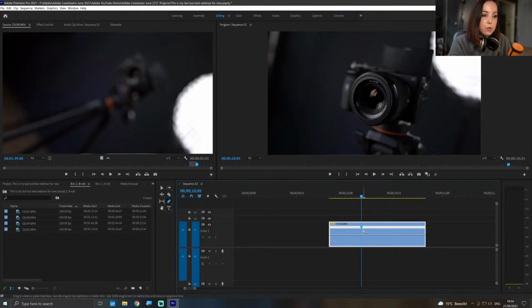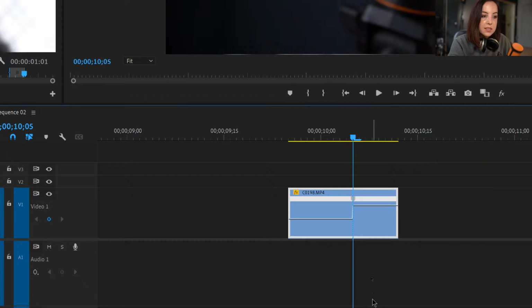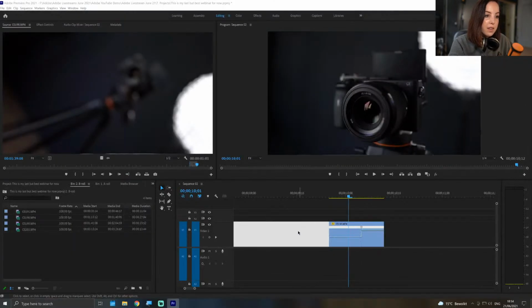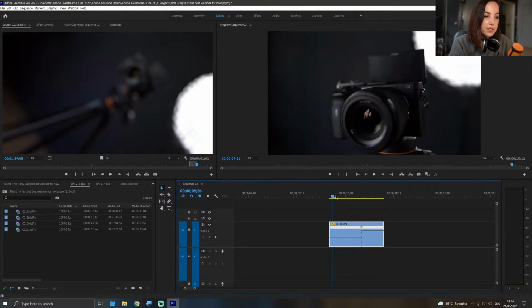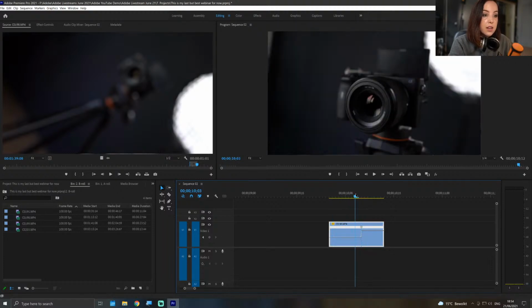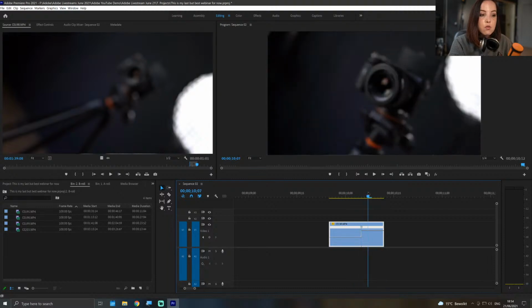And now we have created a marker, as you can see. Now what we can do is drag this line individually because we've created a marker. So I can do something like this. And now if we play this, it's going very fast. You can see that there is no transition. It just goes from regular speed right to fast speed.